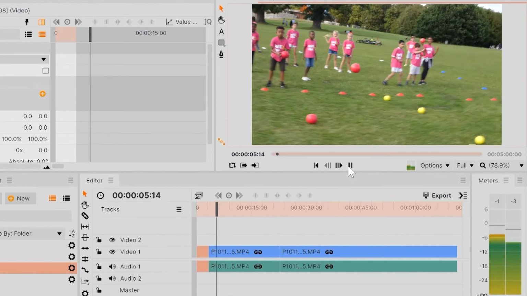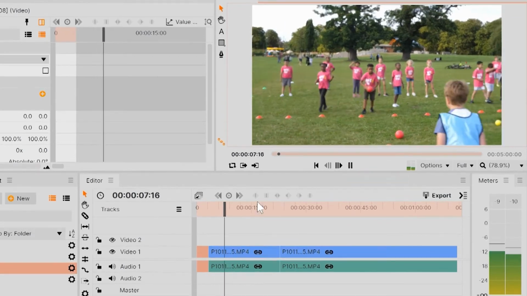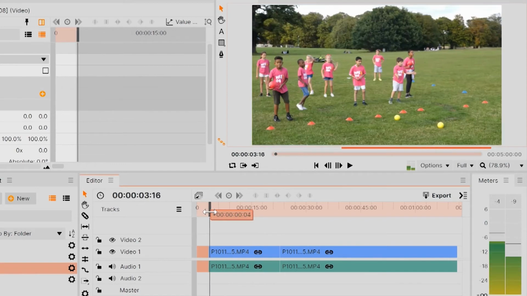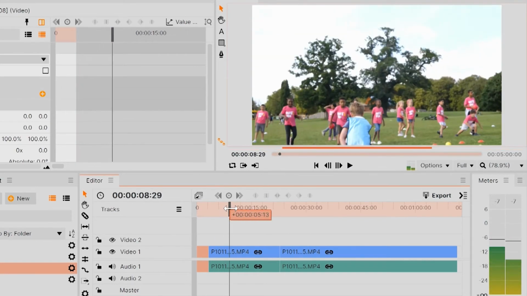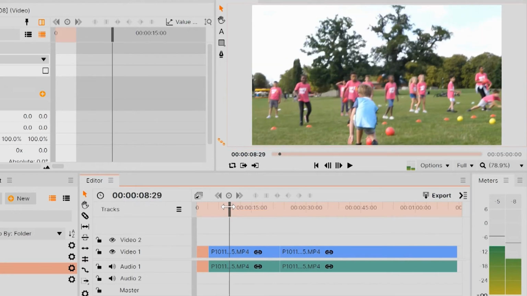Okay, in the following clip, the camera shoots off and misses the action, which doesn't really look that good, does it? So we want to remove that, okay? To do this, you find the exact point where you want to cut it, as I've done before, and you select the razor tool and click on the point, okay? Now, to completely remove this clip, so not just razor cut, go back to the arrow tool and click on the clip, okay?